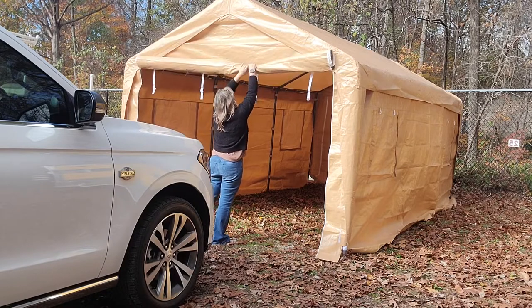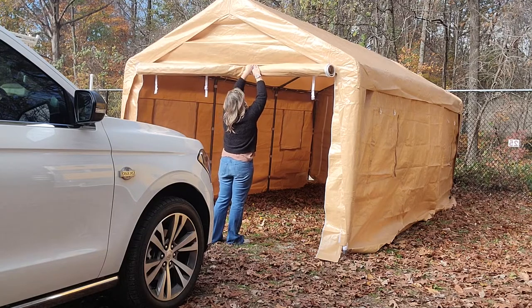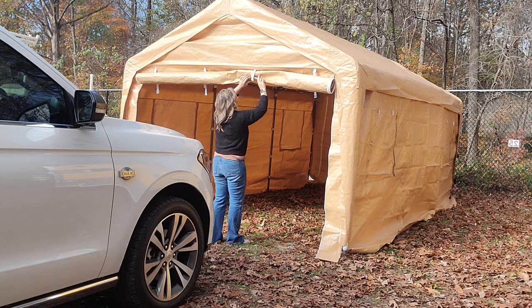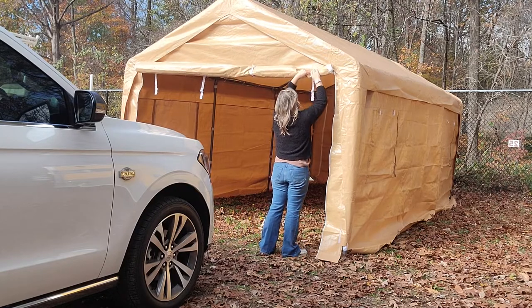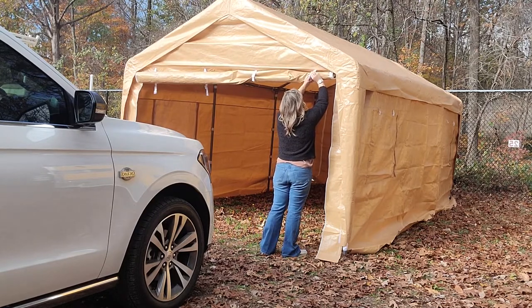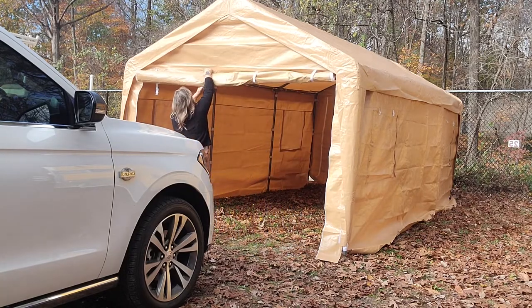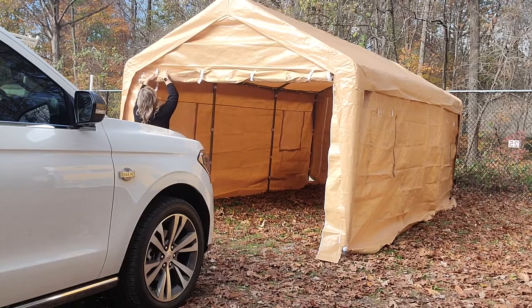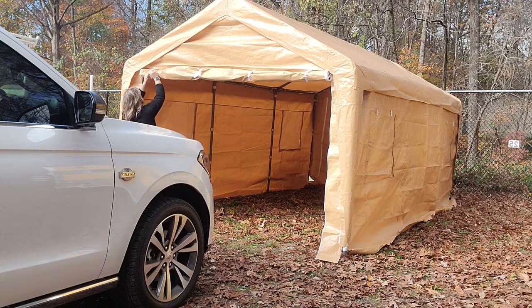It's super configurable. The front and the back have roll-up doors that zip on both sides — you just roll them up and there are little clasps that hold them up while you're using it. You can put no sides, no front and back on it and it's just kind of like a party canopy, or you can put one side on and have it more like a market exhibit type of canopy, or you can put the front and back on if you want that style as well.